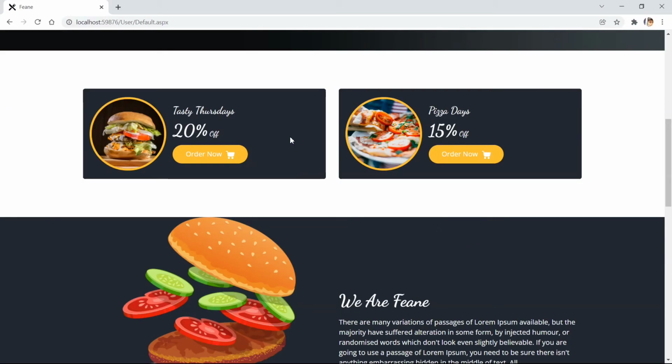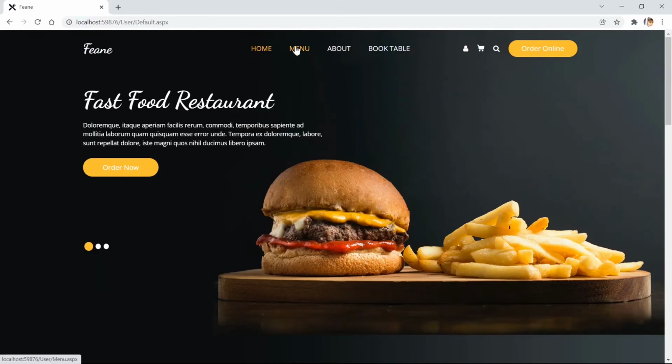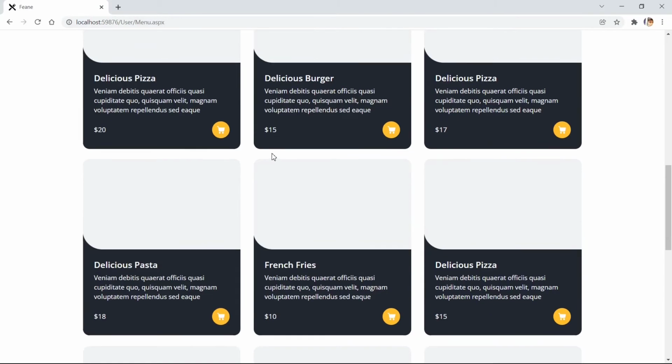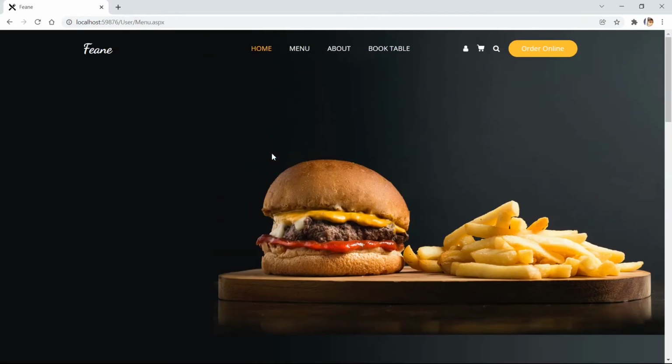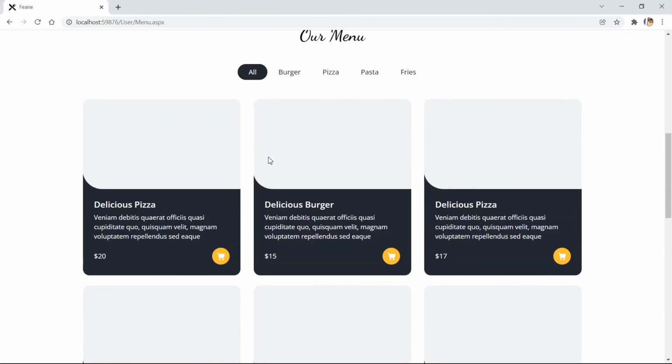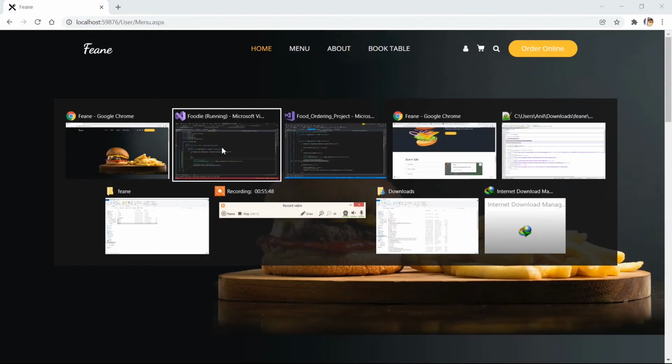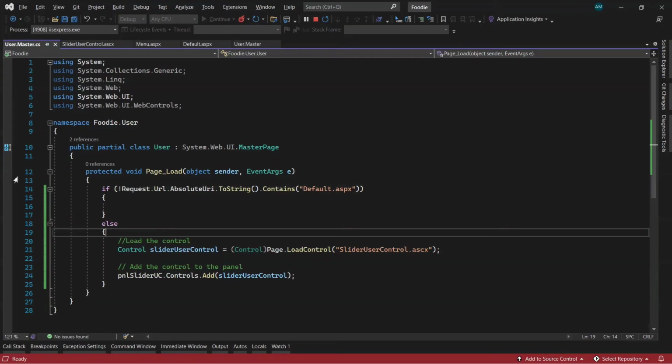Now this is our default page. Let's click the menu page. In the menu it's still there. Let's refresh it again. It should not be present over here.